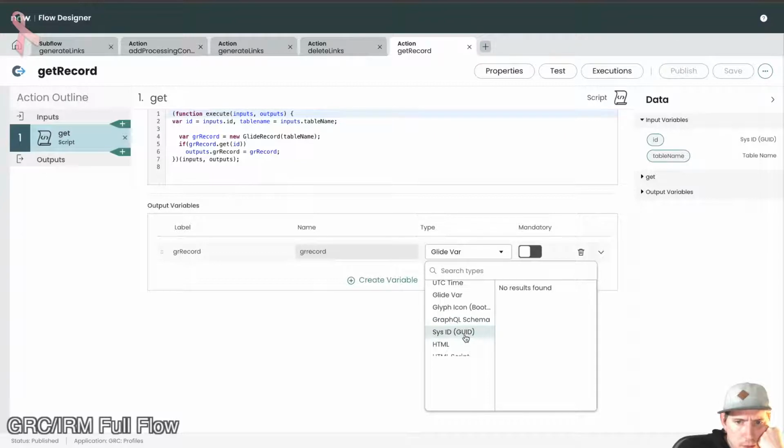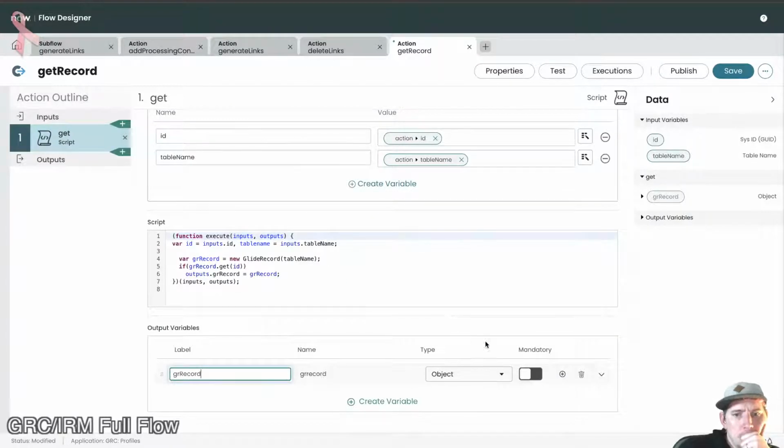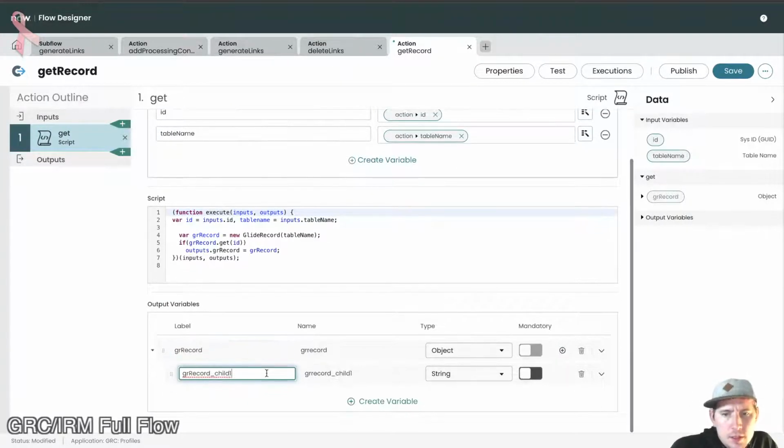GraphQL schema. Okay, let's do an object. Let's see.